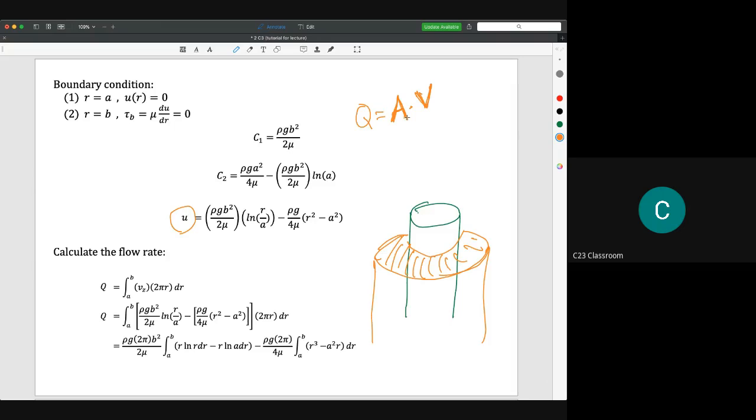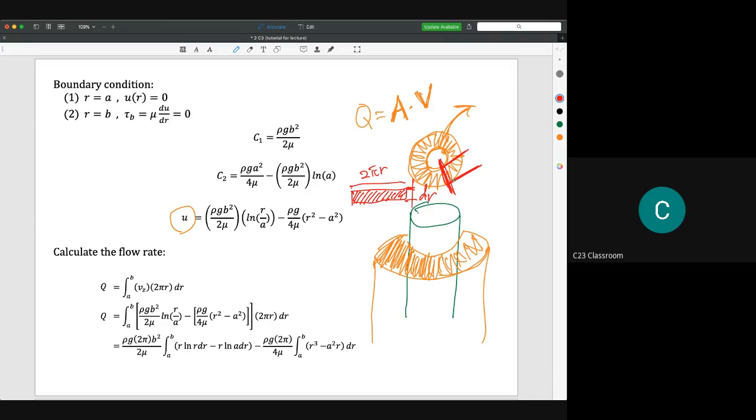So the A here is actually the cross-sectional area of this ring. If you see from the top, this is the rod and this is the water. So you need to calculate the ring area here. How to get this area? It's very easy. If you cut at one point here, it can be stretched like a very thin rectangle. So the area here is equal to 2 pi r times dr, because the dr here is the thickness of this ring. So that's the basic idea.